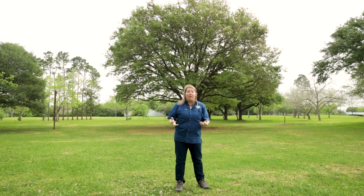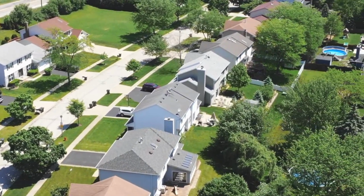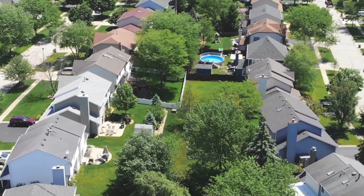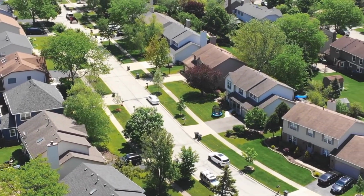Trees also help us out a whole lot because they can help reduce the amount of energy that we use. If you have a tree that casts shade over your home, it can help reduce how much you need to run your air conditioning because the shade will help cool your home. Trees are amazing plants that can survive hundreds of years. They provide food and shelter for a variety of species, making sure that our ecosystems are full of biodiversity. Without trees, we would not be able to have all of the species surviving in Pearland.